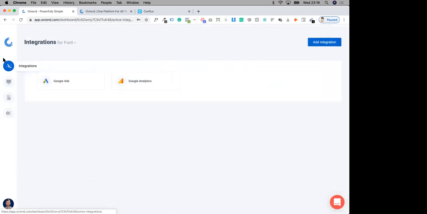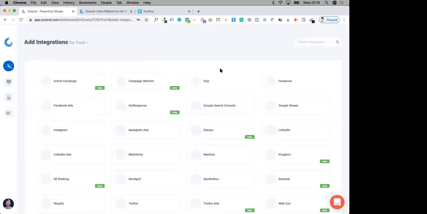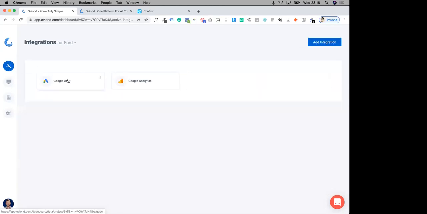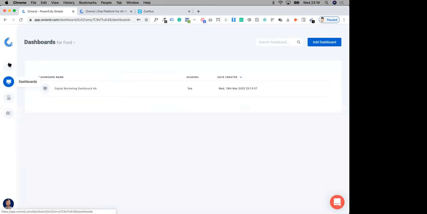So the very first part of it is the integrations dashboard. For every single integration that we connect, we will get an integrations dashboard. You can add to them as you go, but these are just dashboards for those particular integrations. It becomes a lot more useful on the next tab down, when we look at dashboards. Dashboards are different to integration dashboards in that this is where we're able to blend or mash data up from any of the connected data integrations above here.